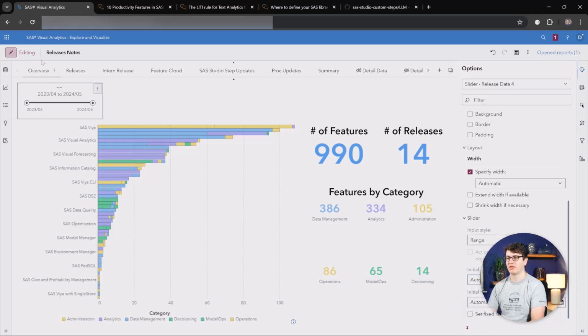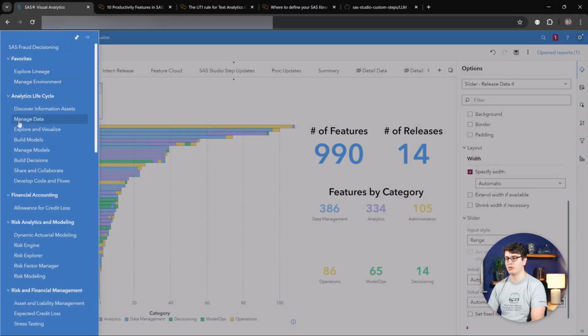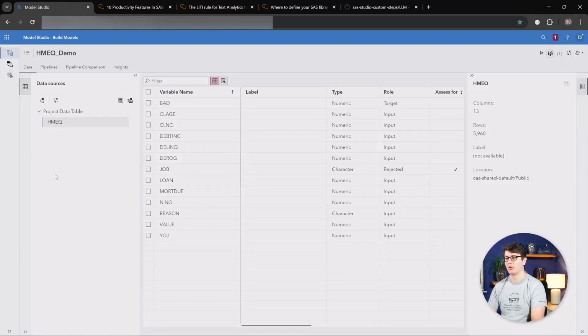Let's move on from SAS Visual Analytics to Model Studio, where we have a small but very useful update. And that is, inside of the data pane, you now can go ahead and instead of having to replace a data source with itself if you want to update the data, there is now just a handy refresh all data button that will just take a look, is there new data inside of that CAS library where you pulled the data from, and then replace the data fully, which is a super easy and simple button, greatly appreciated for those that work a lot with Model Studio.